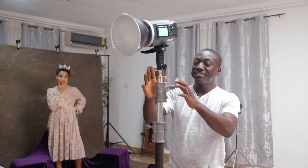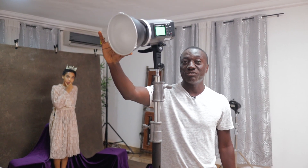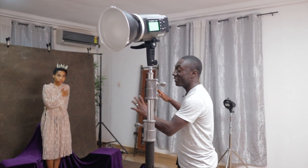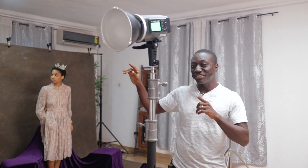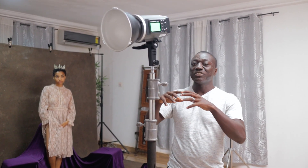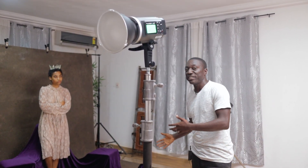Our first light is in group A and this second light is in group B. I also have a small seven-inch reflector attached to it, and what it's supposed to do is just bounce off a wall, create a very large light source, fill our frame, and then reduce the depth of the shadows we are creating. Remember, our first light is already angled in such a way that we'll be creating hard textural light on our subject — but we just don't want it to go too dark. So we're using our second light to bounce off a wall, create a large surface, fill the entire space, and reduce the shadows.